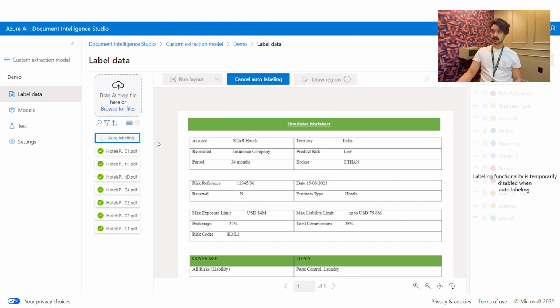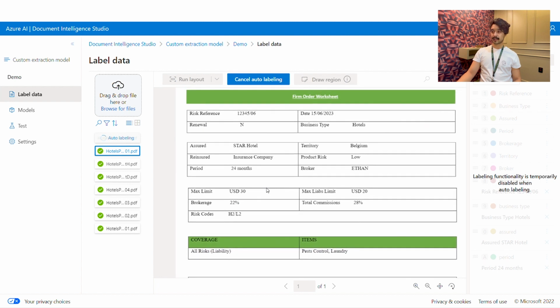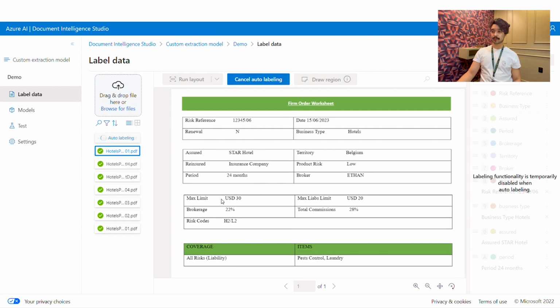Once that is finished, the model will then look for all the labels that we instructed it to look at and build a model that will then be able to identify other documents with the same labels. The end result will be a labeled document where all of our little fields here will appear tied to a certain field. Let's wait for it to load.